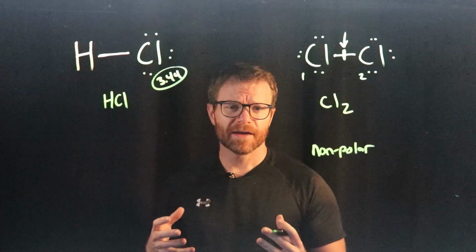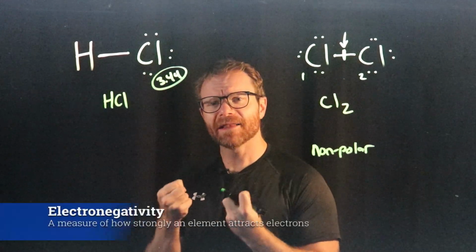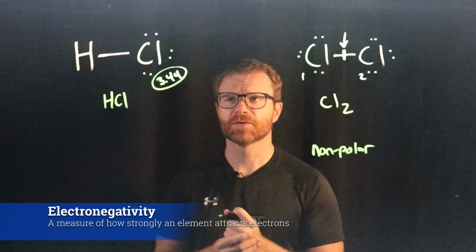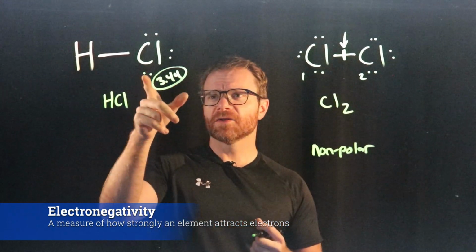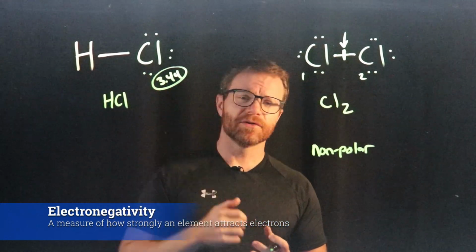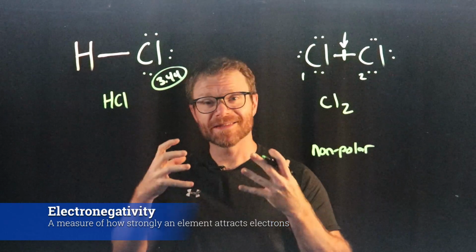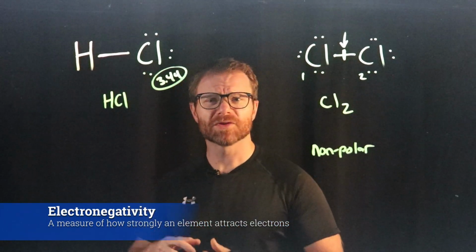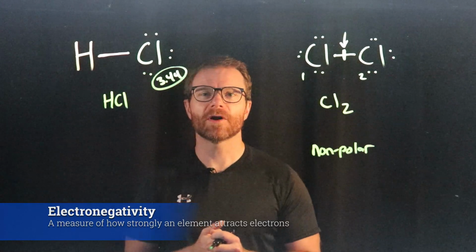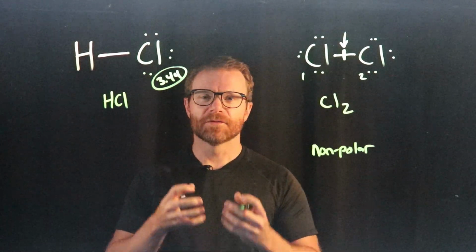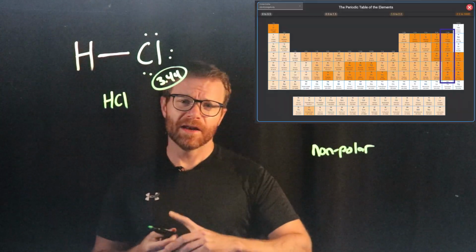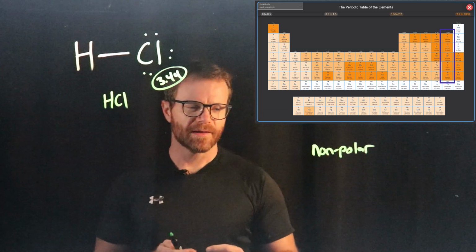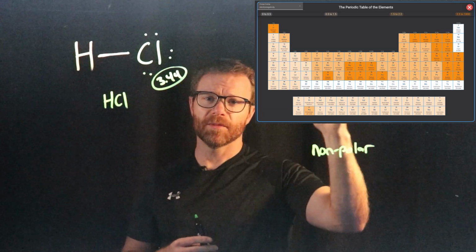Now, what is electronegativity again? Remember, it's how badly an element wants electrons and how strongly it pulls those electrons towards them. Why does chlorine have such a high electronegativity value? Because chlorine has 7 out of 8 valence electrons, so if it gets just one more, it'll be stable, so it really, really wants one more. All the halogens have really strong electronegativities, and in fact, electronegativity gets bigger as you move to the right across the periodic table, and then also as you move up the periodic table.